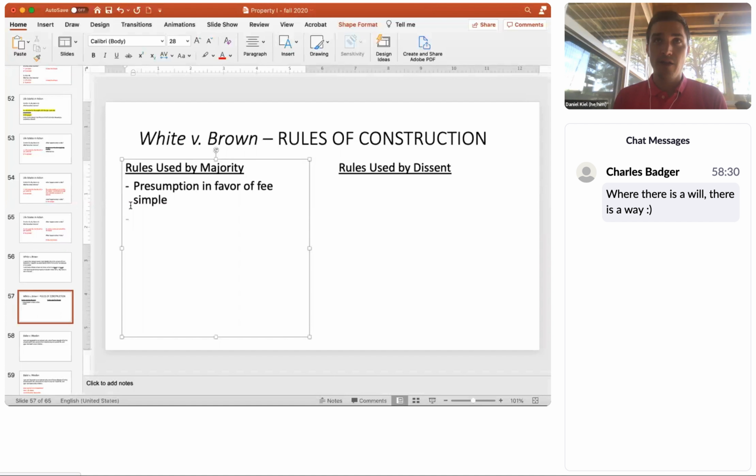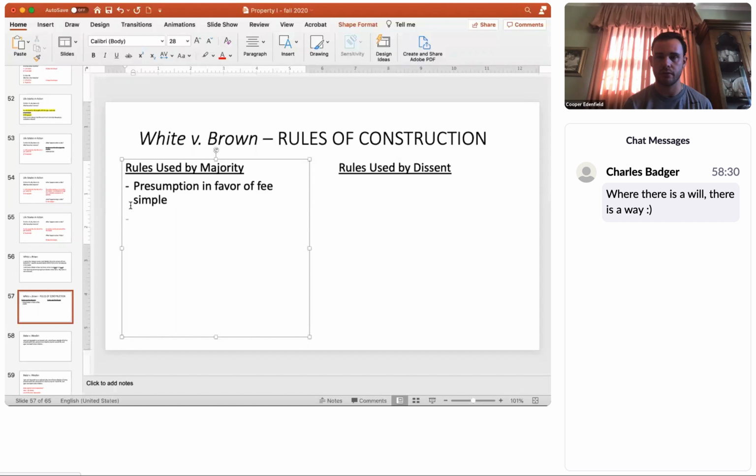Exactly, right? It's a fee simple, you know, it's simple, right? Like, I don't mean that to be silly. It is much easier for us to deal with fee simples because we don't have to wait for anything else to happen in the future in order to distribute this property out. Cooper, if I'm trying to sell a fee simple or sell a life estate, which one do you think I'm going to have an easier time selling? Selling a fee simple would be much simpler.